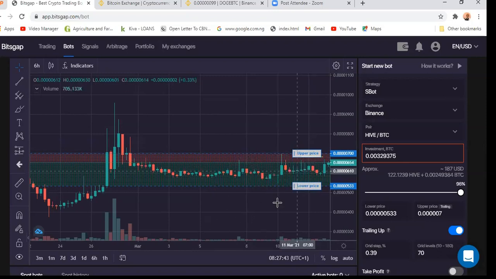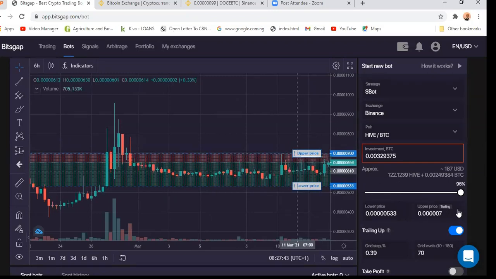Okay. So another thing you want to look out for is a possible stop loss. Don't ever make the mistake of setting a bot without using your stop loss, because your stop loss is like a safety net.